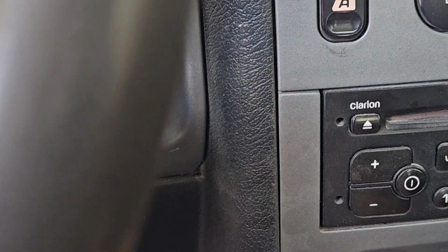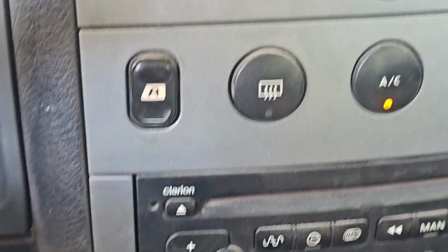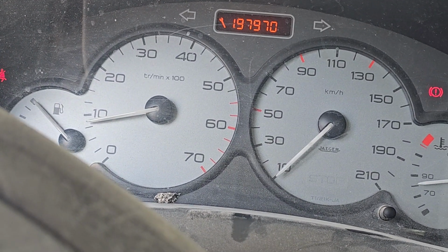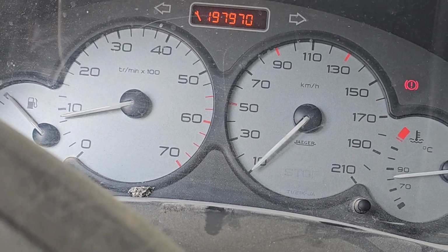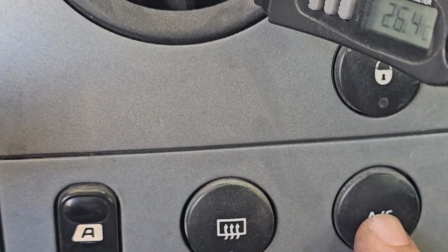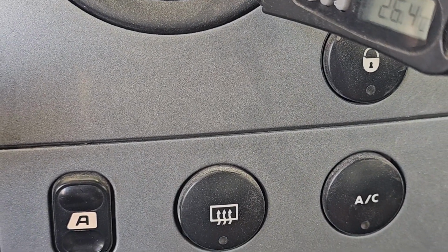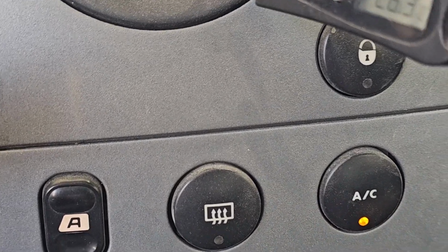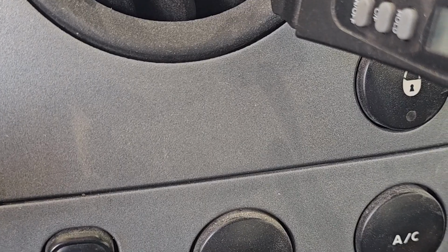Let's check that that's actually kicking in. On one, so we can hear what we're doing. That's off. Hear the change in the engine note, and you can hear the compressor kicking in. Let's set up the machine and see what we get.